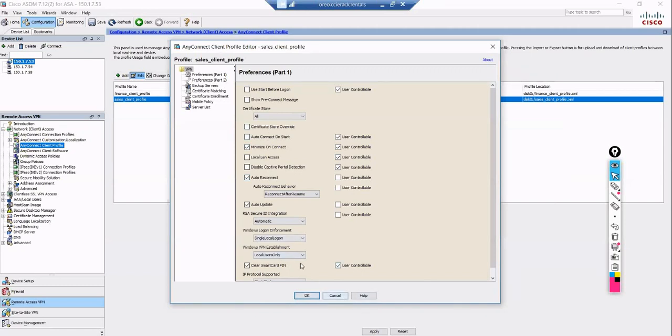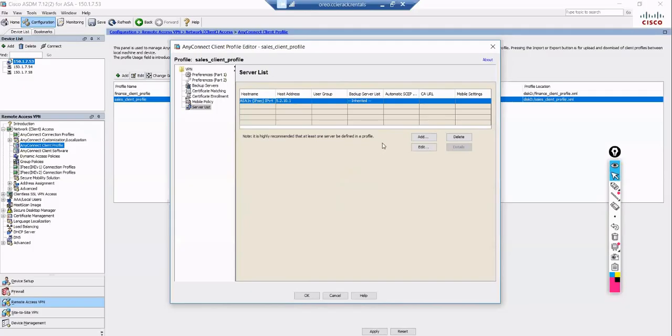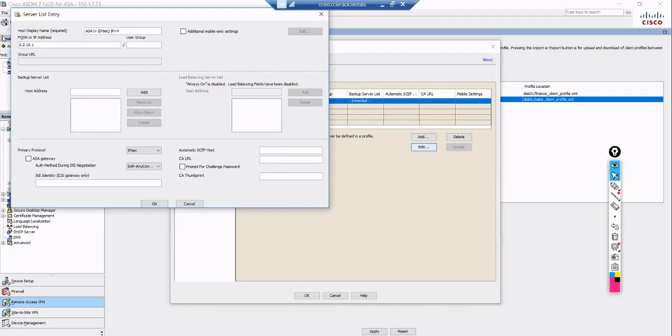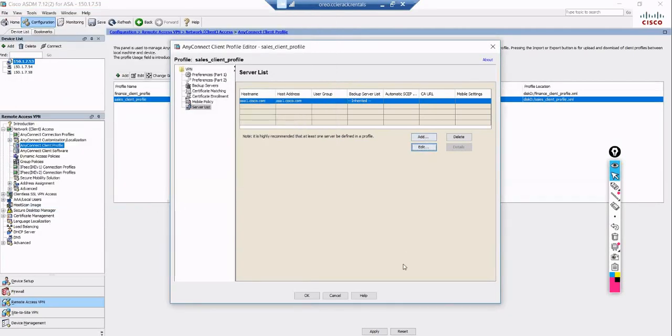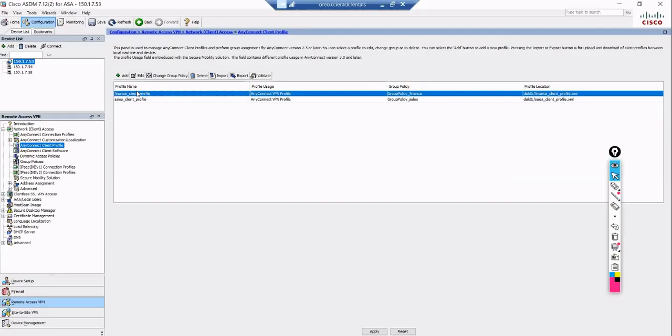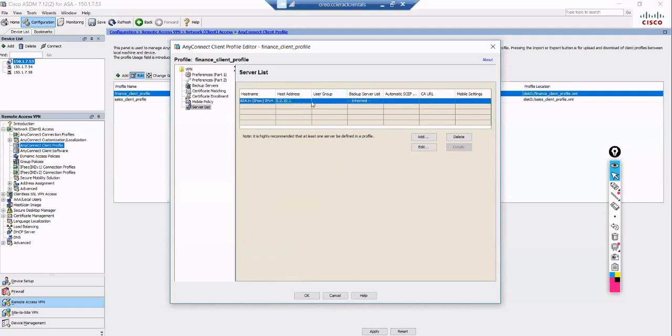Here I will say allow remote users, server list, edit. asa1.cisco.com, take a copy, paste it, select IPsec, okay. asa1.cisco.com, same for finance, allow remote users server list.